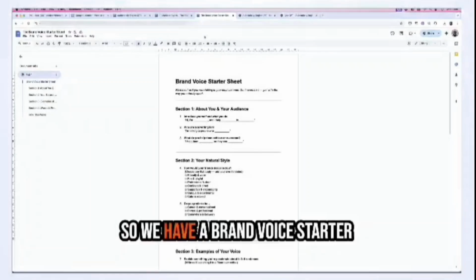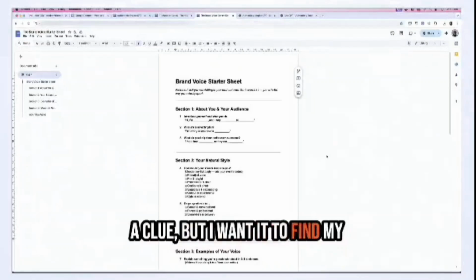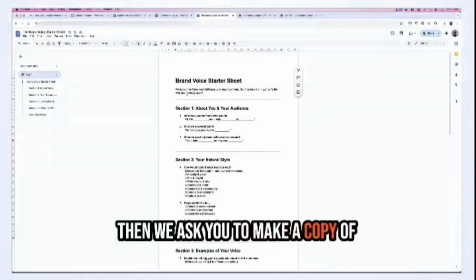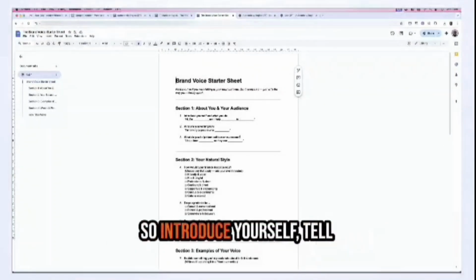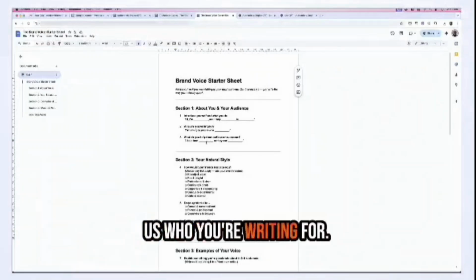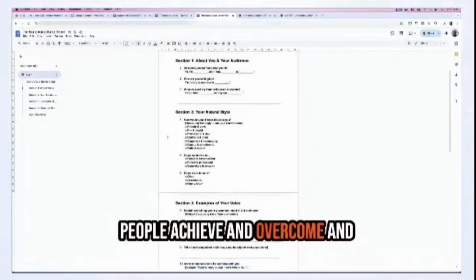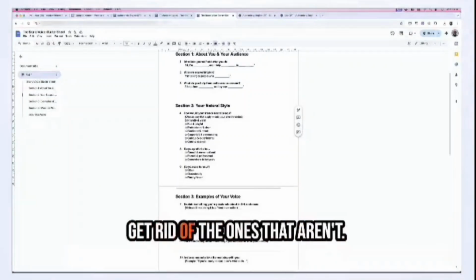So we have a brand voice starter sheet. If you really are, I haven't a clue, but I want to find my brand voice specifically for me, then we ask you to make a copy of this and just fill in the blanks. So introduce yourself, tell us who you're writing for, tell us what you hope people achieve and overcome, and say, yes, this one definitely is me, this one's definitely me, get rid of the ones that aren't.